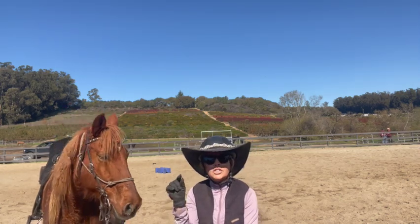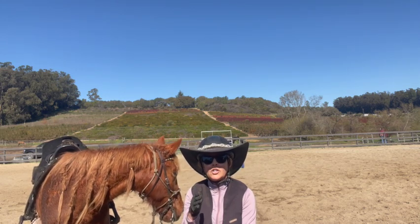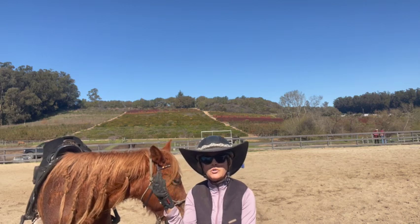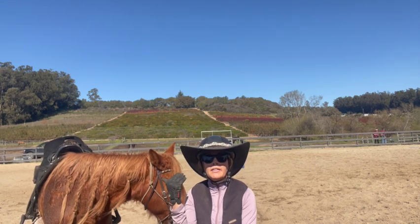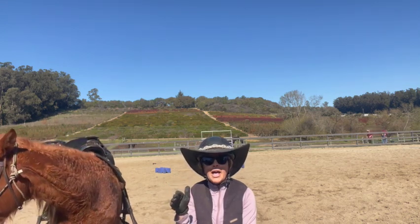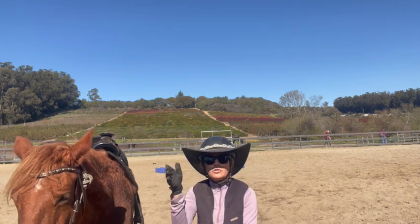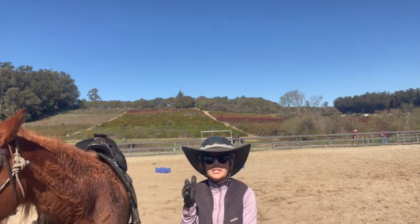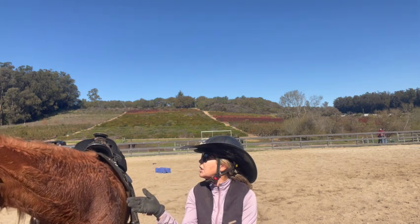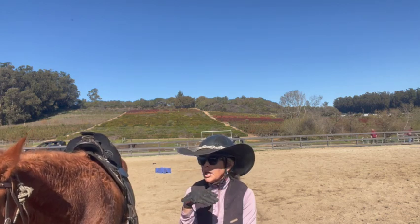With the turn on the haunches, I tap them on the shoulder because I want the shoulders to move and I keep my leg right at the girth. With the turn on the forehand, I bring my leg back a couple of inches behind the girth so they know when to move their hindquarter and they know when to move their shoulders. When I'm asking them to side pass, I just have it a couple of inches behind the girth and then I'm looking straight ahead. Remember, your eyes tell them where you want to go. So with the turn on the forehand and haunches, I'm always looking the direction I want to go. With the side pass, I'm just looking straight ahead.